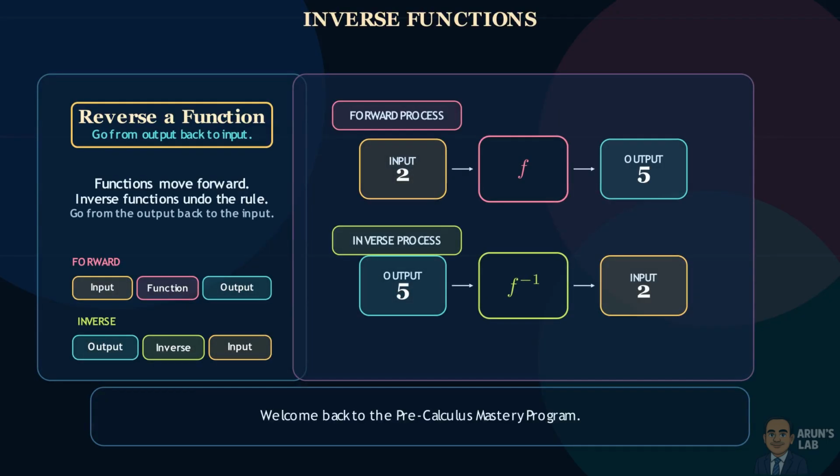So far, we have learned how functions take an input and produce output. But now, let me ask you something interesting. If a function gives you an output, can you go backwards and find the original input? In other words, can we reverse a function? This idea leads us to one of the most powerful concepts in mathematics, that is, inverse functions. Today, we will learn how inverse functions work and how they help us to reverse mathematical processes.